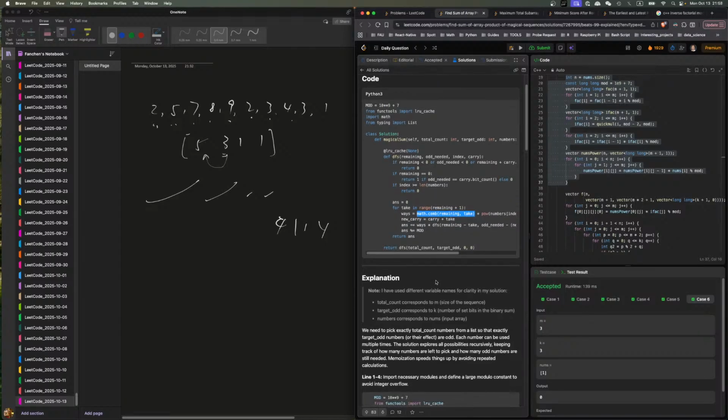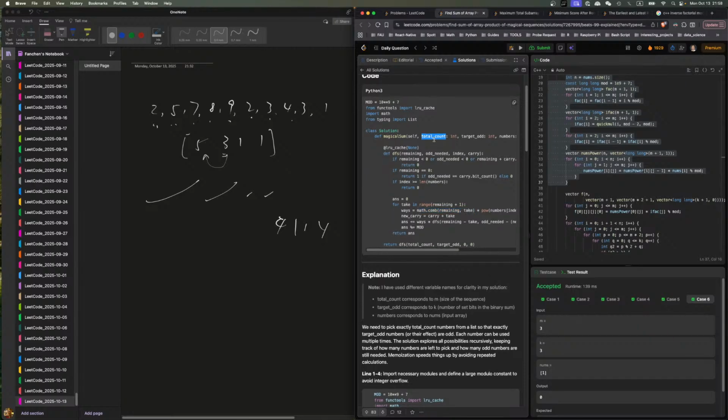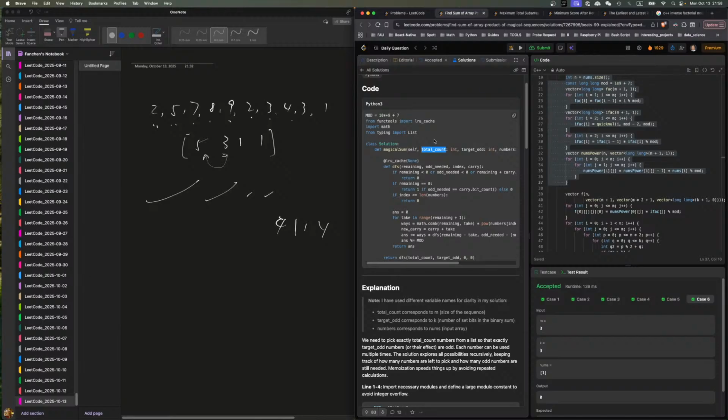But again, 4 levels. I mean, the state. I don't know if I can even come up with this. So these two, probably if I think hard, maybe I can get them. But index maybe.